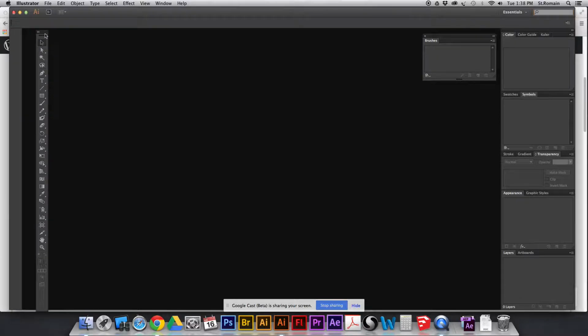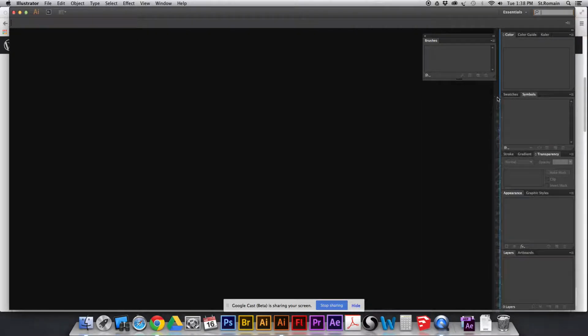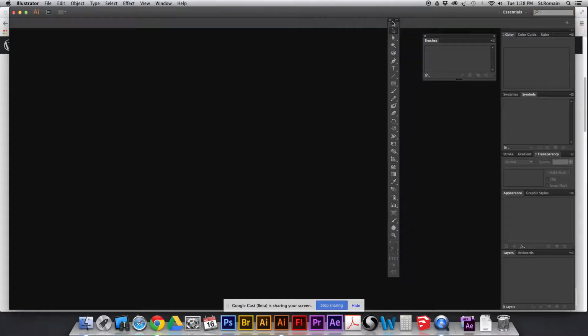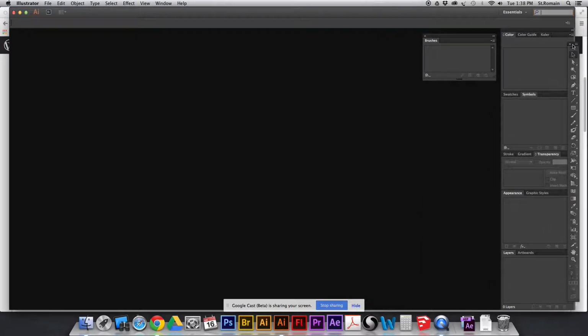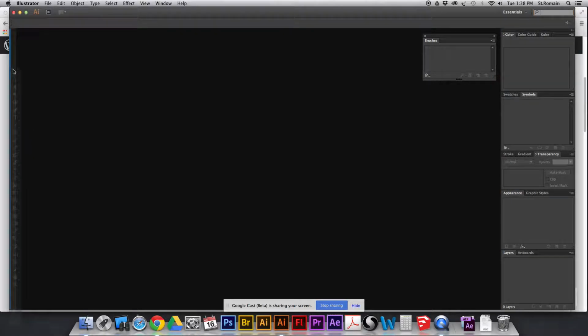On the other side, we've got a tool palette, a toolbar, which we can also click and move around. We can stick it wherever you drag it, and it gives us this blue line. That means you can kind of put your tools in there if you'd like to. So this has sort of less available spots, but that's, for example, where you can put it. I'm going to stick it back where it belongs, which is over here. And there's a double arrow, so I can hit that and go double column or single column. I'll go double column for now. Okay, so everyone hopefully is looking at an interface that looks something like this.